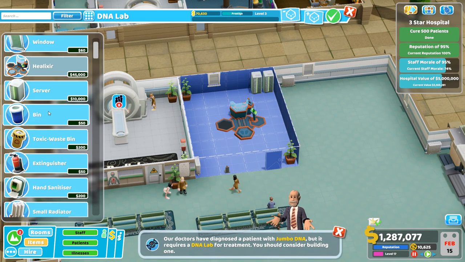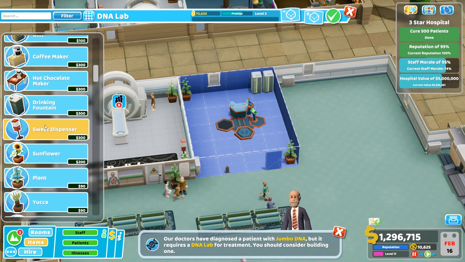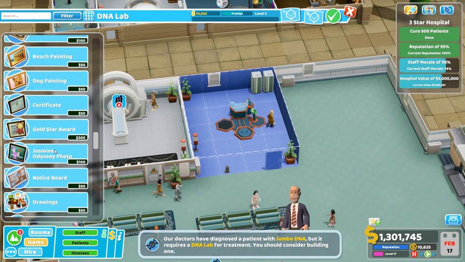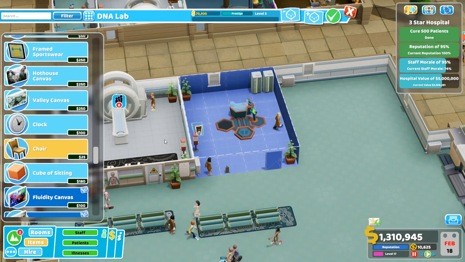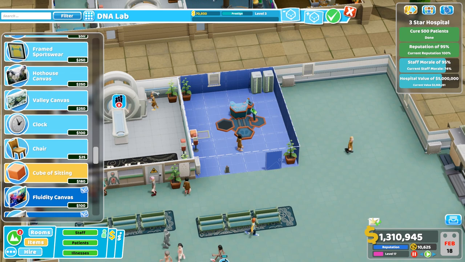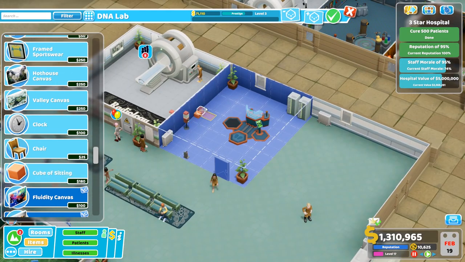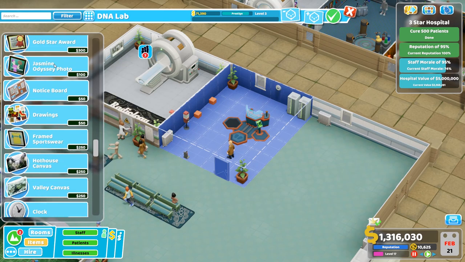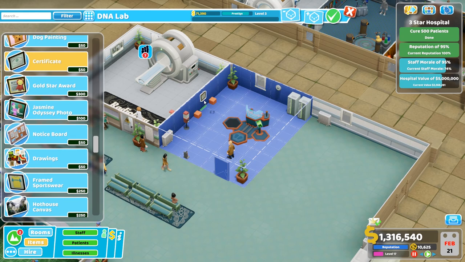Let's see, we need a chair as well. We'll put a sweets dispenser in here. Where's the chair at? There we go. A cube for sitting, I like this. Put a couple of those in there. Put a clock. Alright, now let's get a certificate.